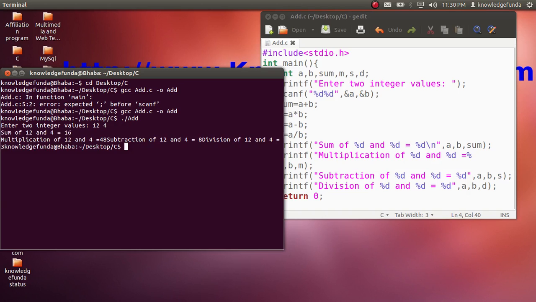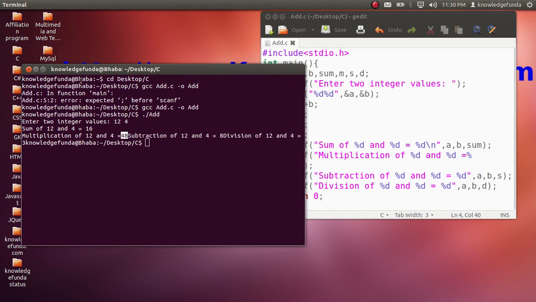So what happened? Now the output is, for sum 12 plus 4 is equal to 16, for multiplication 12 and 4 is equal to 48, and so on.